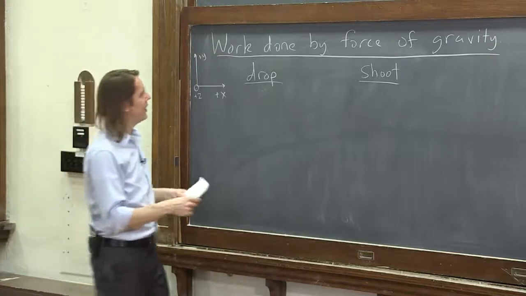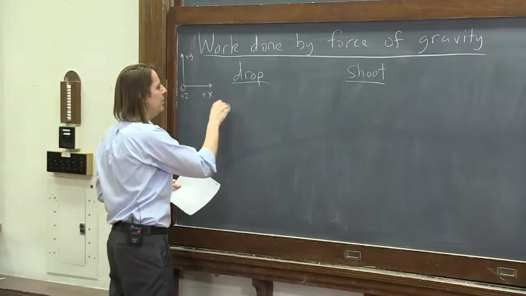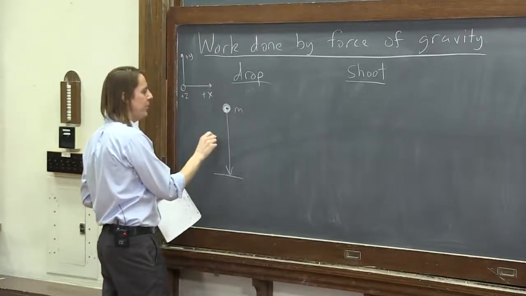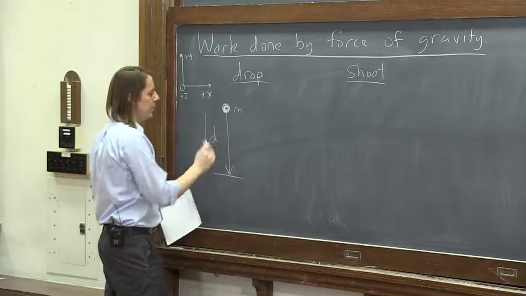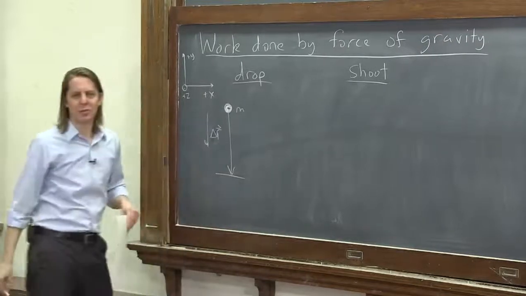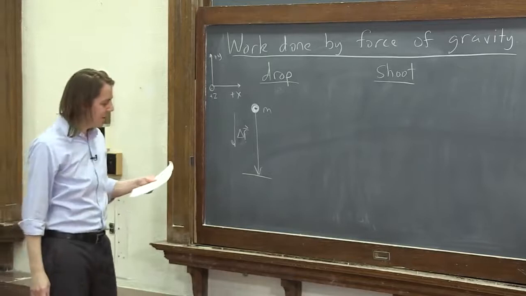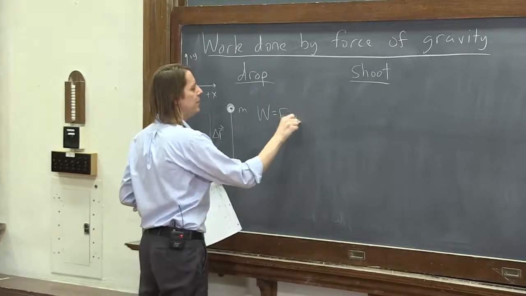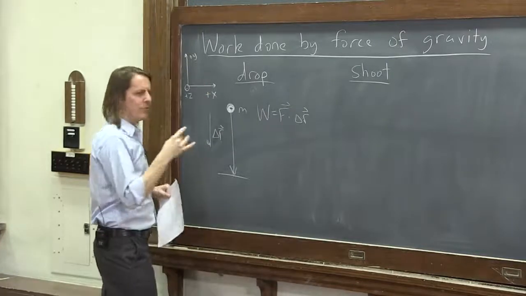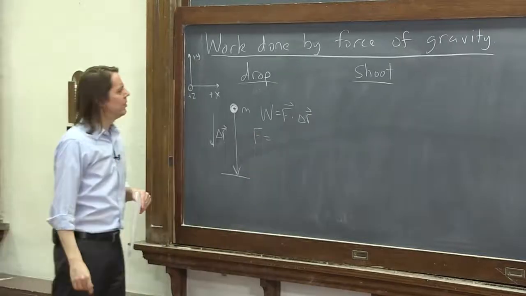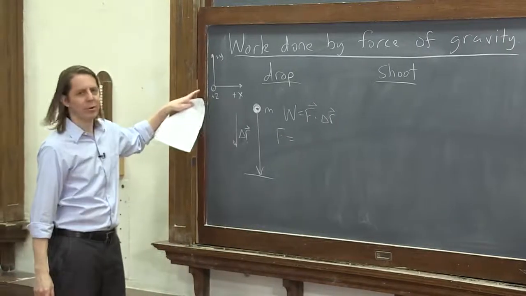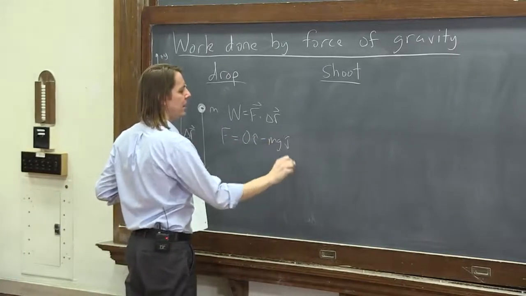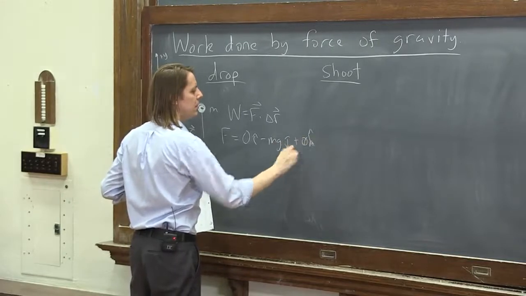In drop we had the case that we had a mass here, mass m, and it basically just falls through a displacement d, or let's call it delta r to match our previous notation. And we could say, what's the work by gravity? Well, the work is F dot delta r. So the force of gravity, F, is what? It only has a y component, so it's 0 i-hat minus mg j-hat plus 0 k-hat.